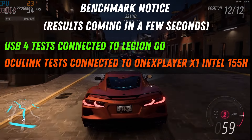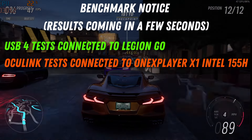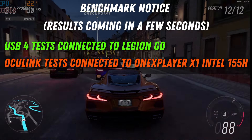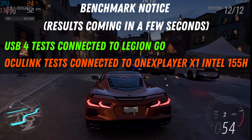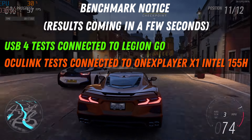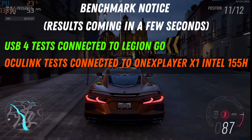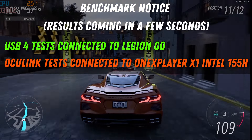For the benchmarks, I used settings that I would actually play at. They're not necessarily with FSR turned off or with frame gen off — these do have frame gen on and sometimes FSR on. I've gotten feedback that people would prefer those off, maybe in a future video, but this video footage was captured quite some time ago. Make sure to take a look at all the games; I also did an average of all the results at the end so you can get a full summary.